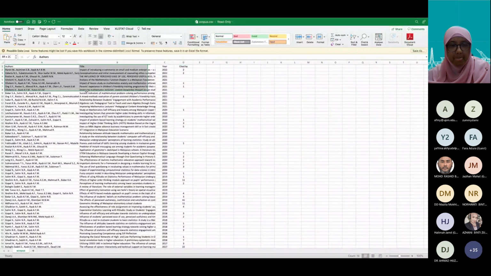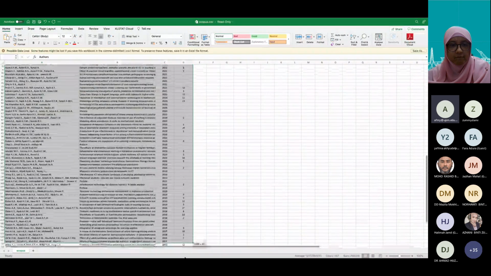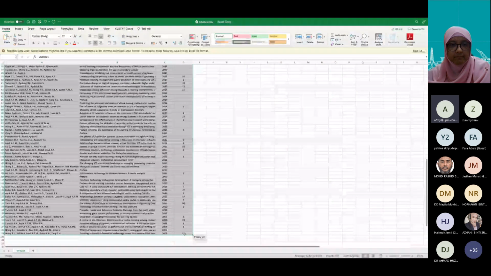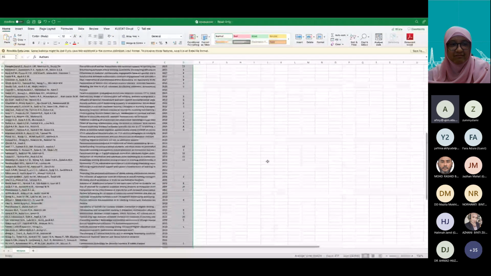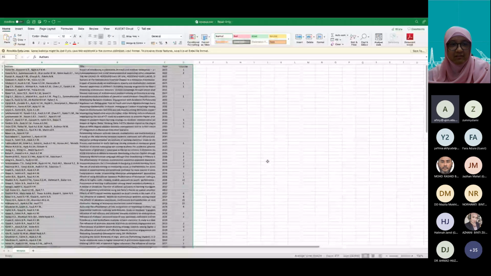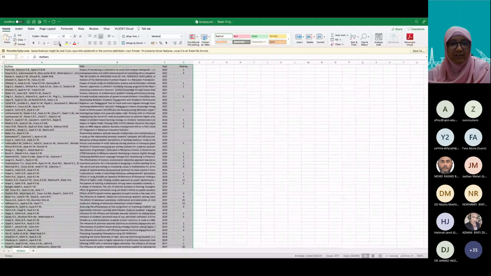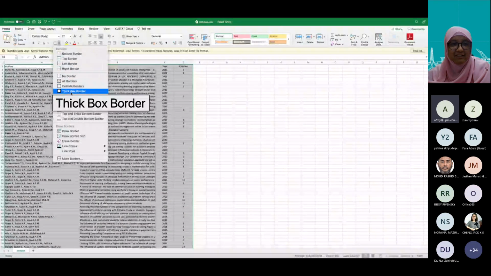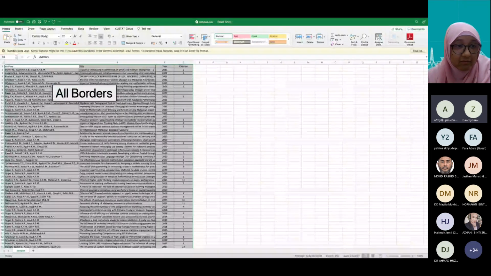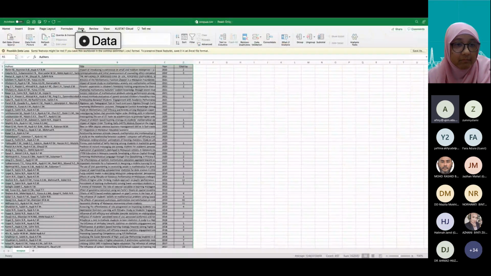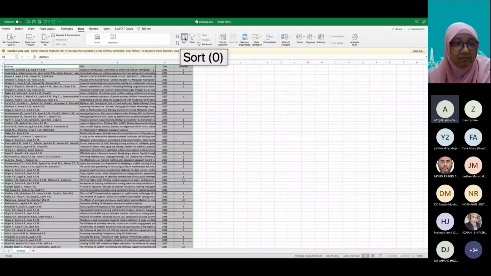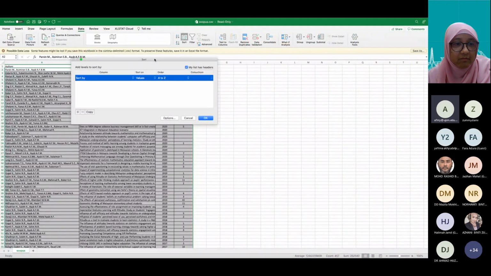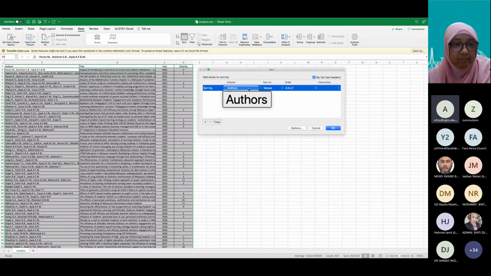So this one is based on your Excel competencies. Maybe you can highlight all here. Boleh Putri? Okay, highlight semua. Then you go to Data. This one is Excel, so by right you should know. Okay, Data, Sort.